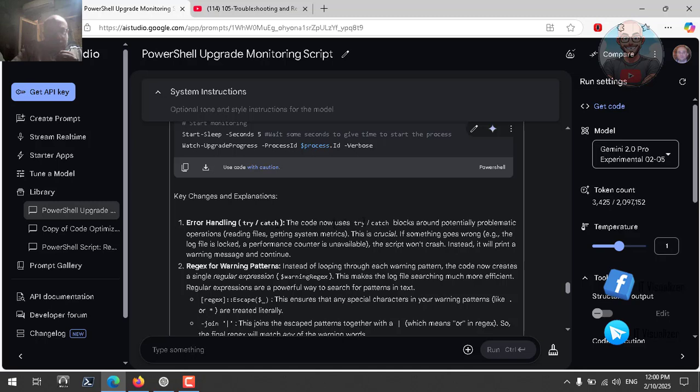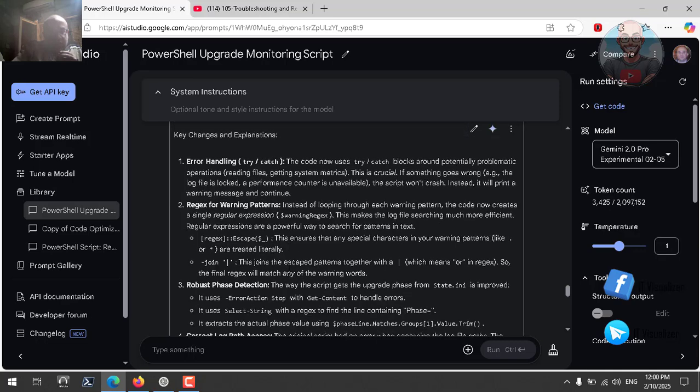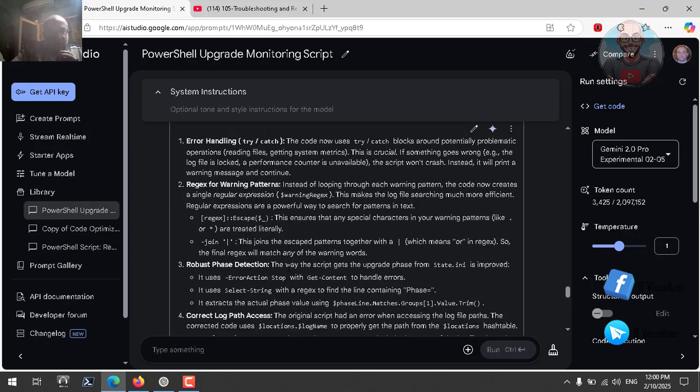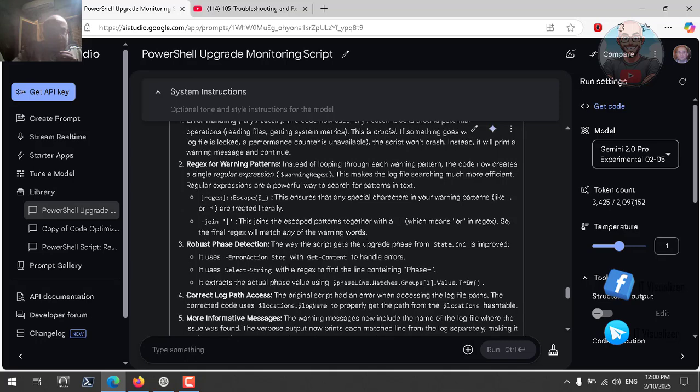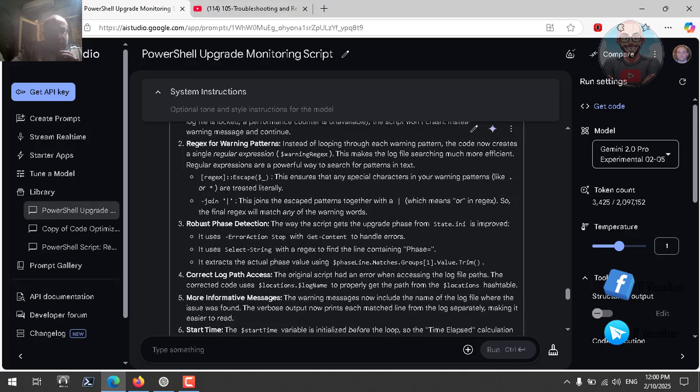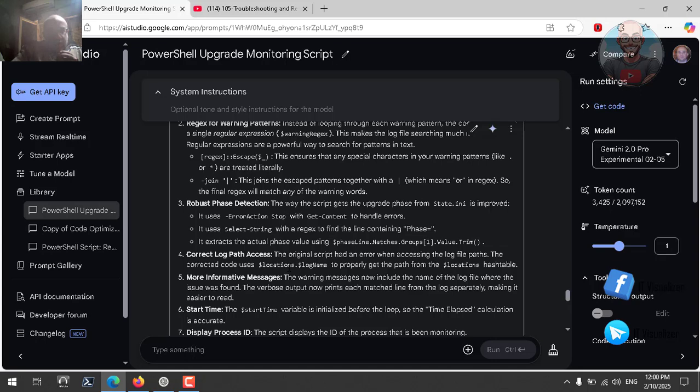Then the code now uses so and so potentially programmatic operations. Regex for warning. Again, all of these are technical things. Robust phase. All of these are not in the script itself, but in the error handling maybe, or other things.